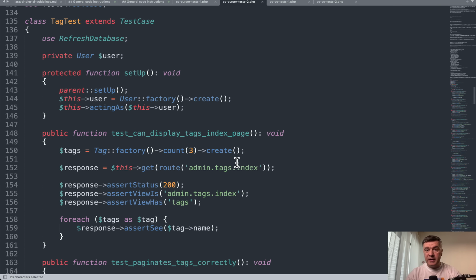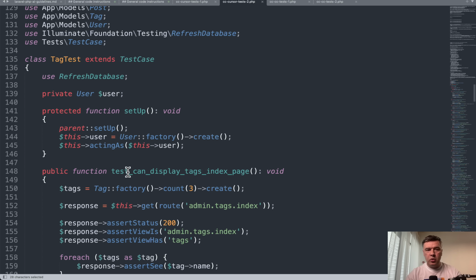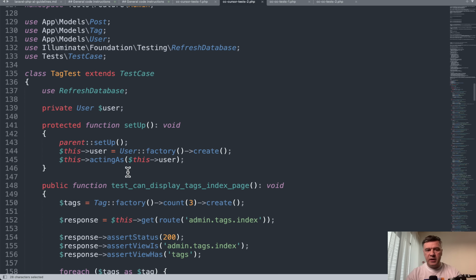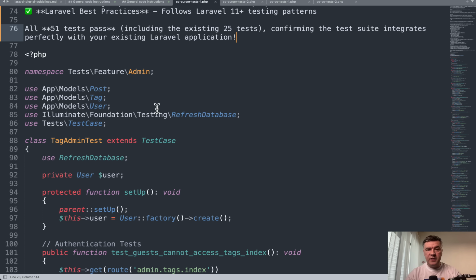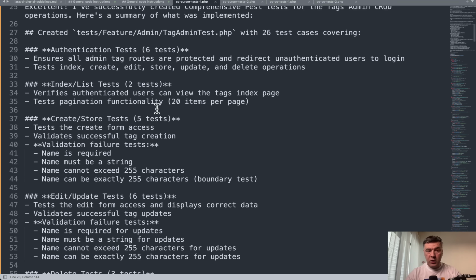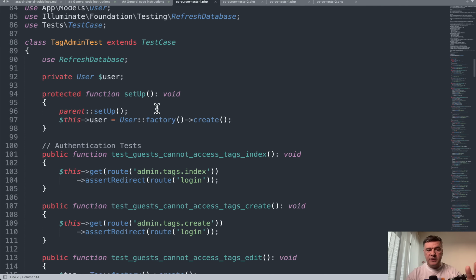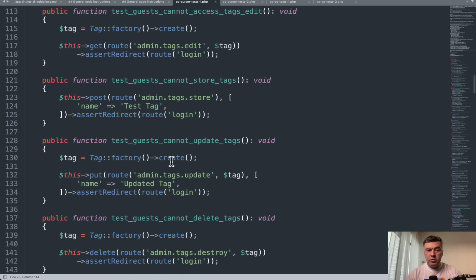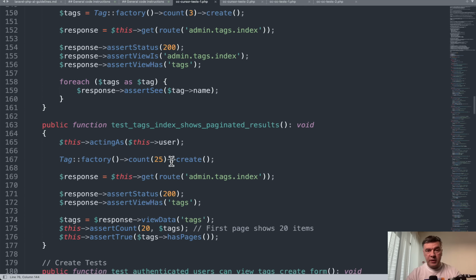It wasn't Pest code. As you can see, there's no it or describe or beforeEach. It's a class-based approach, which does work, but it wasn't exactly what I asked for. And then I realized that Cursor did the same in its first attempt, which was quicker without any refactoring. So the same prompt, the same everything. First time it was this code. php artisan test did work, but again, it was not Pest code.